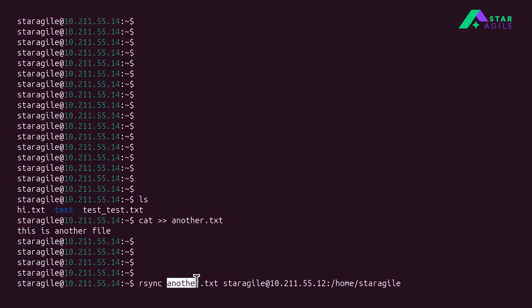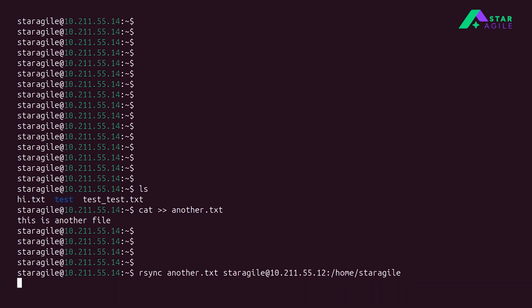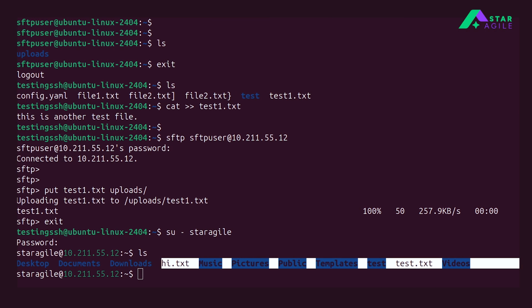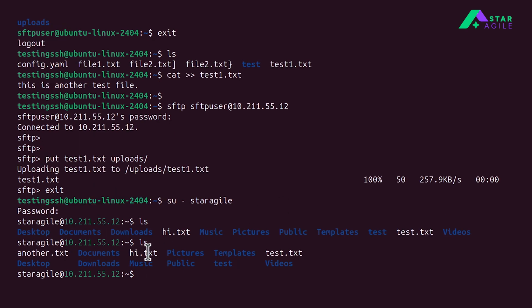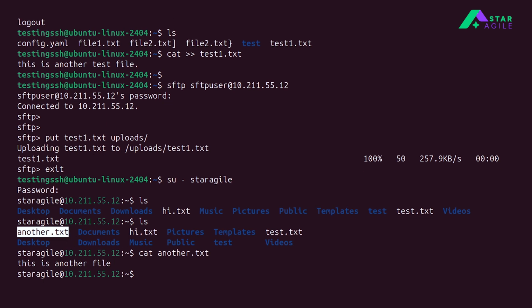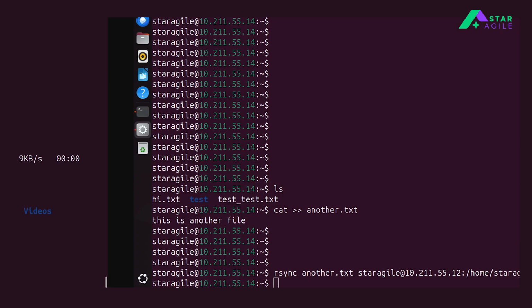Now I want to sync another.txt from the home directory of staragile user to the server machine. So I can just execute the rsync command, and you see the output here. There is another file called another.txt already synced with the rsync command. So that is how you can sync the files actually.